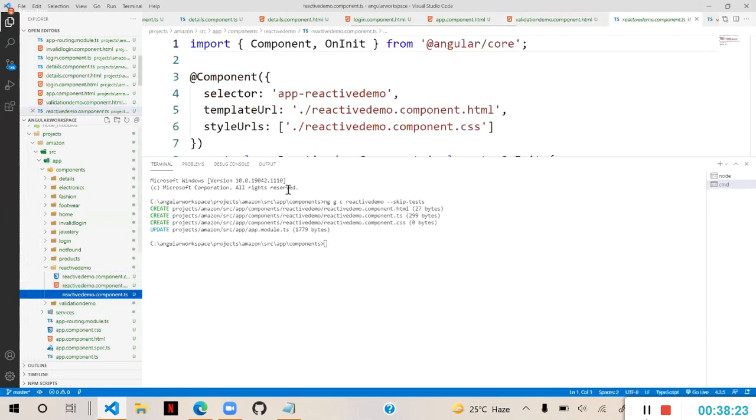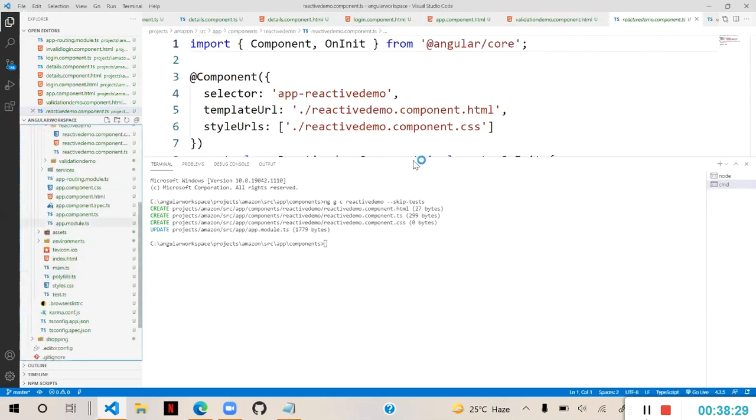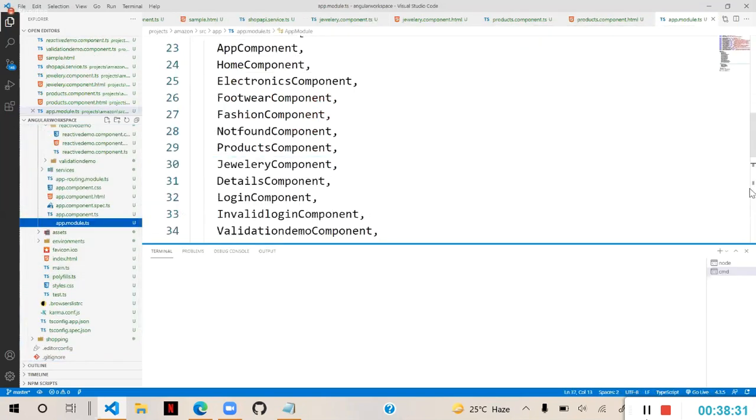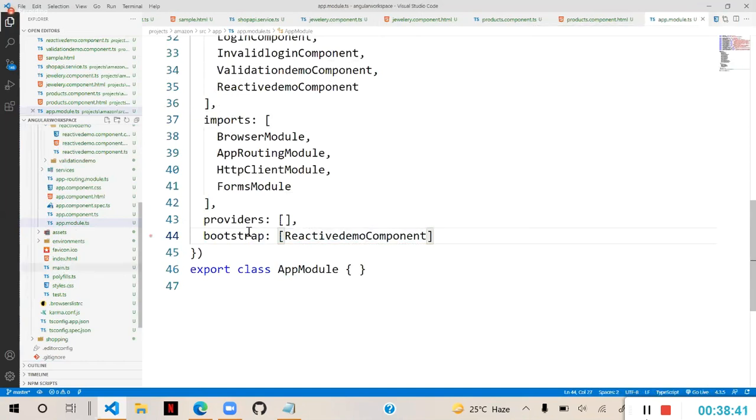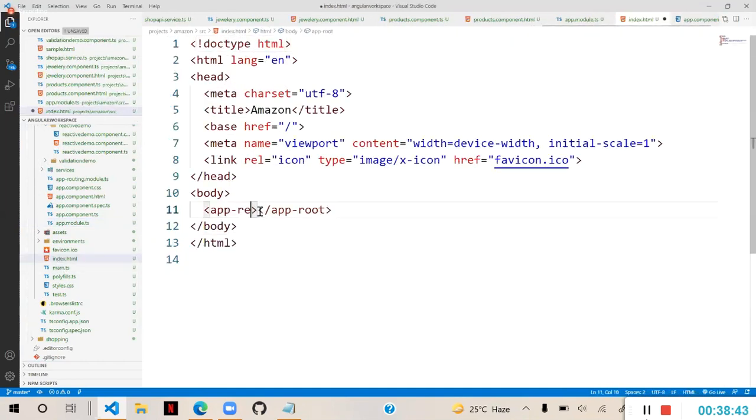I will keep this in the startup first, so let's go to the app module. In the app module, we will configure reactive demo, and in the index page, I will start with reactive demo. And you see the reactive demo is working fine.